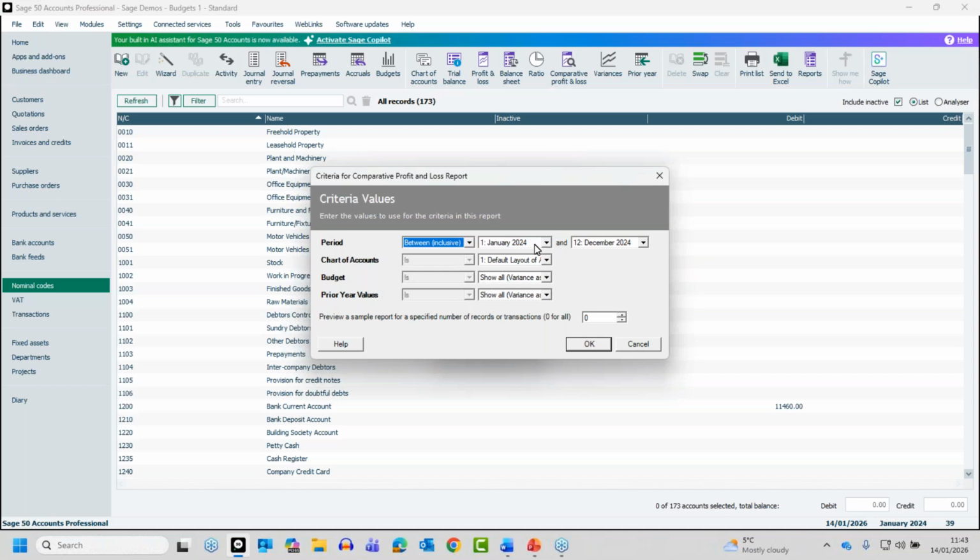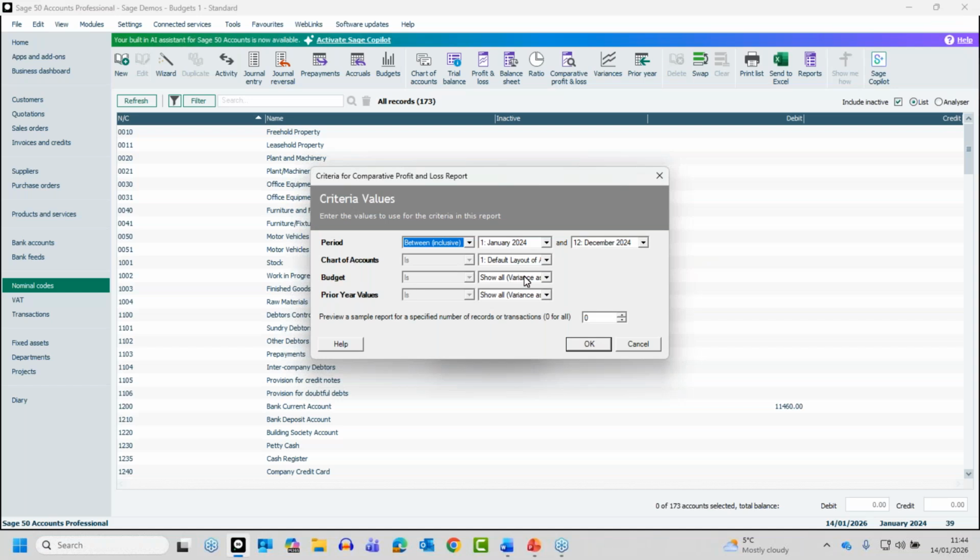So you would choose your period. Obviously, it's based around whatever the financial year is in your software. Remember, I said mine was set to still an older set of data, still 2024. It's picked up that full financial year. So these top two would be the criteria options you get when you run a P&L.